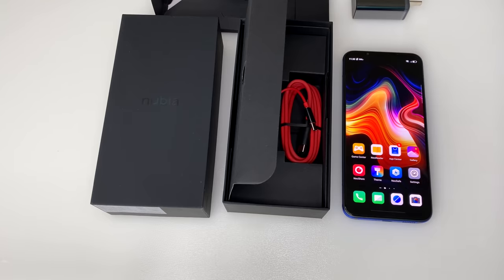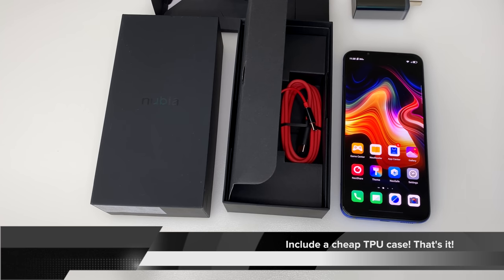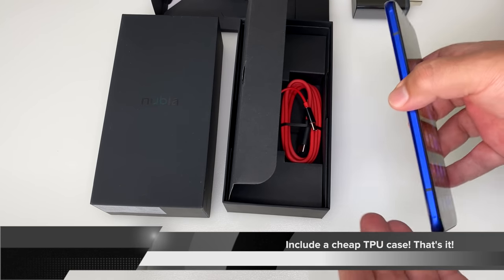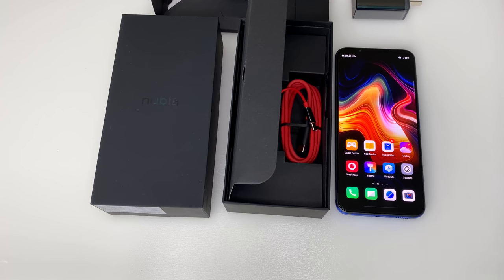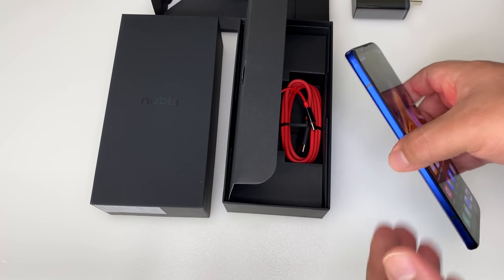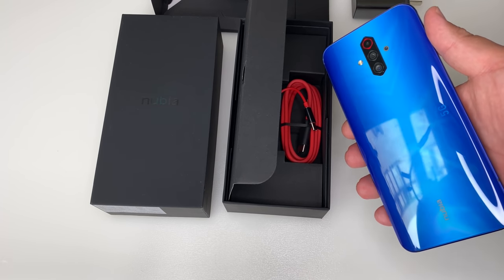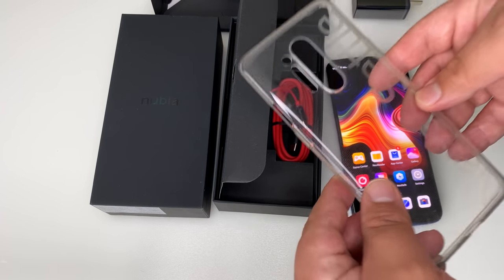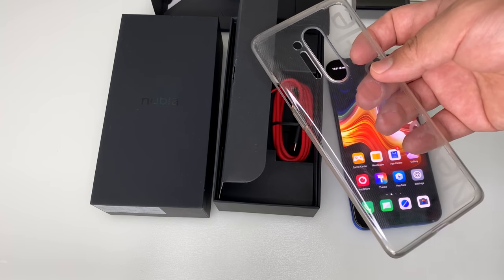And Nubia, if you are watching this, you guys should definitely consider including even just a cheap 5-cent TPU case. It can't be that much money to include something that will just protect this phone a little better than nothing at all. And so, decent unboxing, but completely spoiled by the fact that there's no case. And I'm just very nervous now to use this phone day to day without that kind of protection. And I know a lot of you don't like those kind of cases, but they still serve their purpose because they're transparent. They still allow you to see the beauty of the design, but they also provide at least some level of protection when you're out and about.